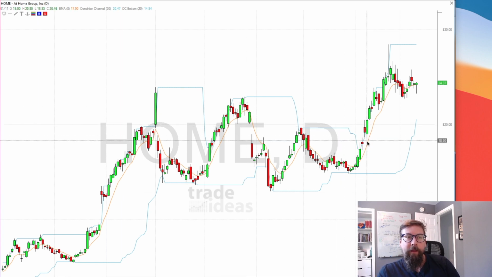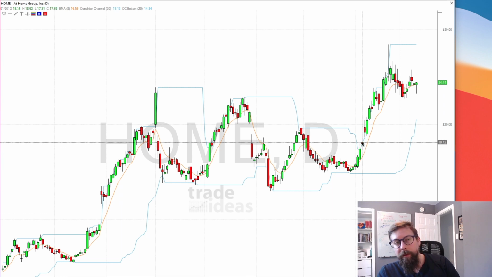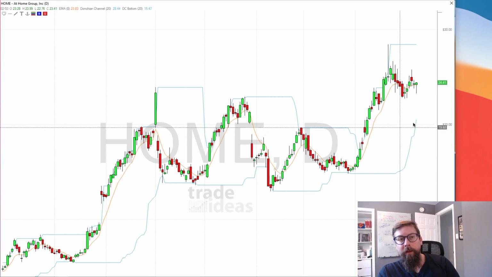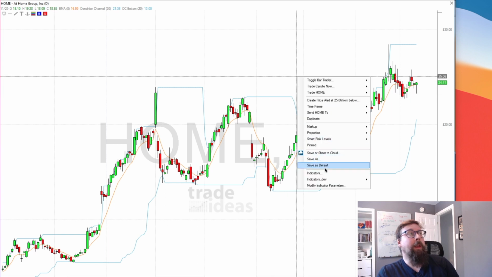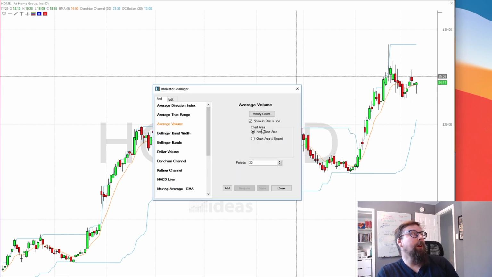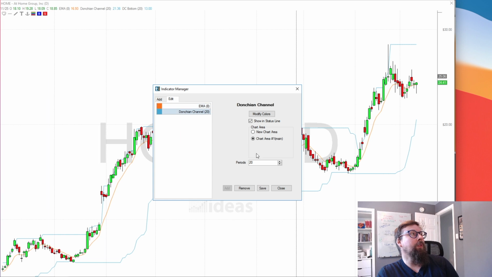But then the same thing here on HOME on this period, right? You can see it's come down, and the first time it's kind of closed above the previous one was right here. So you would be long HOME here, and then your current stop would be up here, and you would just kind of, as time went on, wait for that stop to get hit. So it's interesting. I think 20 periods, depending on your time frame, maybe a little bit too much, but you can actually go in the system and you can edit this.